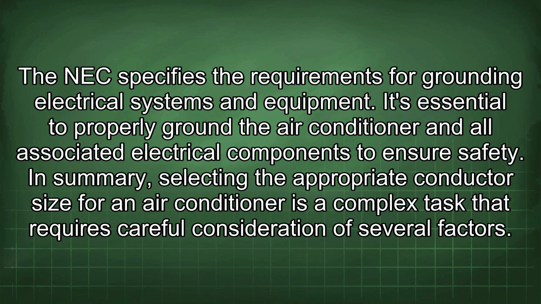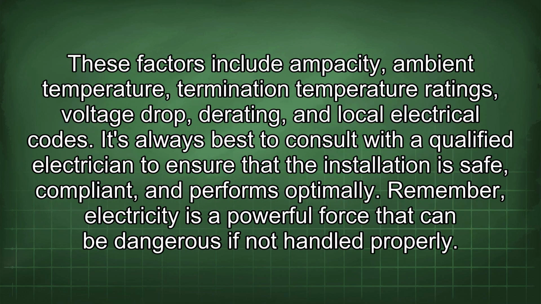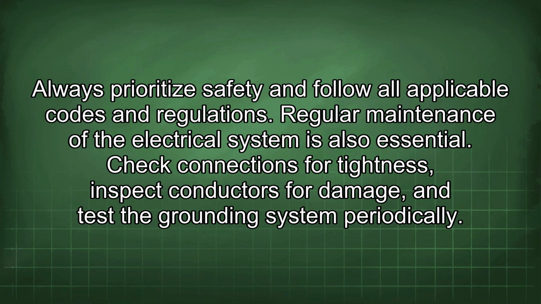In summary, selecting the appropriate conductor size for an air conditioner is a complex task that requires careful consideration of several factors. These factors include ampacity, ambient temperature, termination temperature ratings, voltage drop, derating, and local electrical codes. It's always best to consult with a qualified electrician to ensure that the installation is safe, compliant, and performs optimally. Remember, electricity is a powerful force that can be dangerous if not handled properly. Always prioritize safety and follow all applicable codes and regulations.